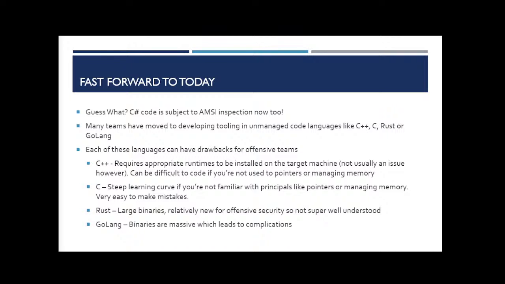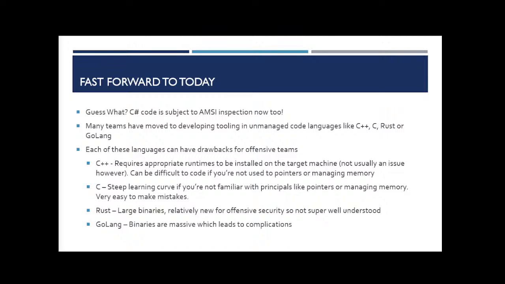Many teams have moved to developing tooling in unmanaged code languages like C, C++, Rust, Golang, etc. Each of these languages has drawbacks. I should state that every language has its drawbacks, okay? So it's important to understand the pros and cons of each. C++ requires the appropriate runtimes to be installed on the target machine, which is typically not an issue, but it's worth noting. It can be difficult to code in if you're not used to coding in unmanaged memory languages.